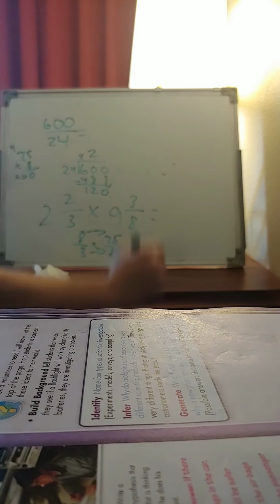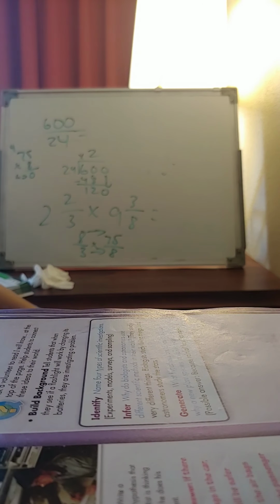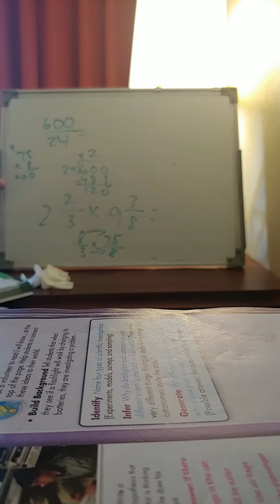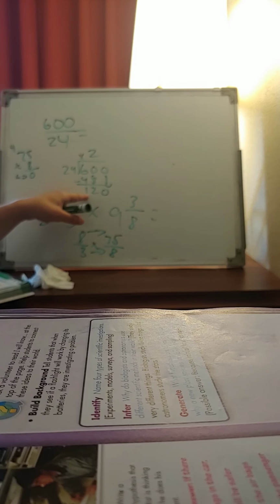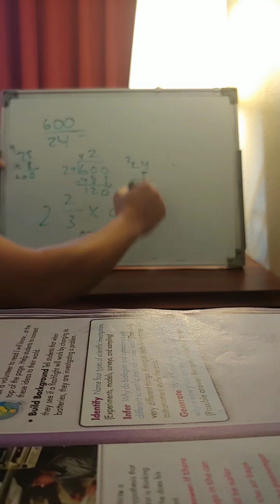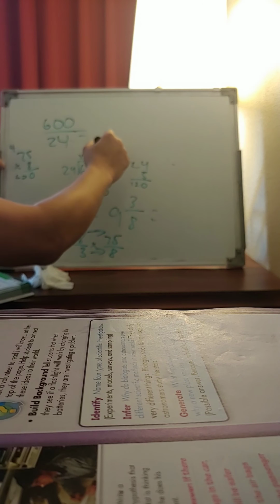Bring this down. How many times does 24 go into 120? I don't know that, Mr. Ruffin. Well, guess what? I don't either. But I know how to find it. So we're going to come over here, and I'm going to say, okay, 24 is close to 25. How many times does 25 go into 100? 4 times, right? 4 quarters equal $1. So it would go in 4. We know. Let's try 5, because this is 120, and this is just a little bit less than my number. So let's try 5. 24 times 5. 5 times 4 is 20. 2 times 5 is 10, plus 2 is 12. So 5 was correct.